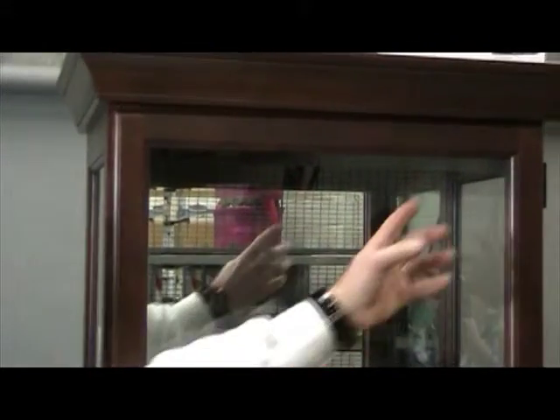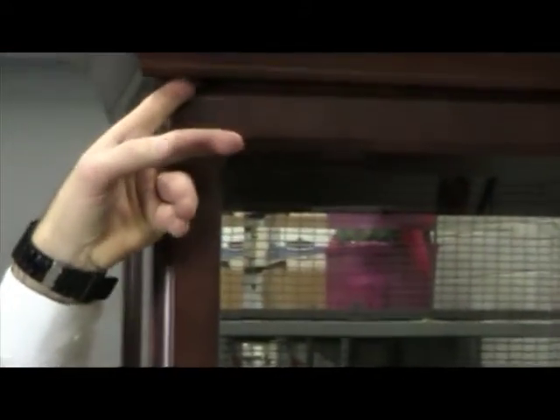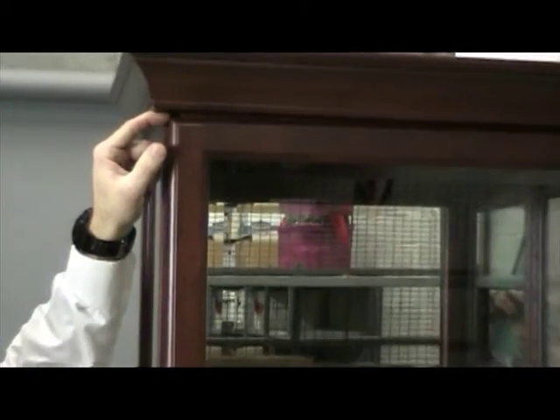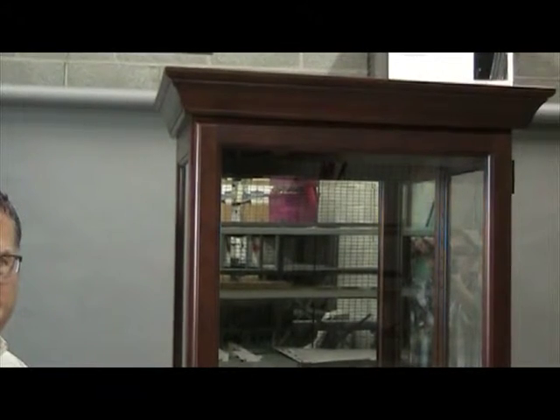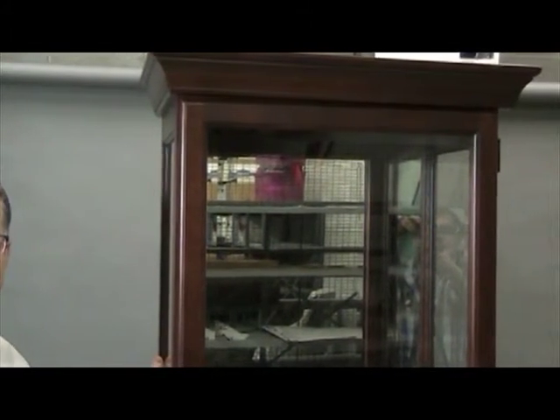As you can see from this cabinet, it has a tighter gap on the hinge side and a larger gap as it grows out to the lock side. This is caused primarily by one of two reasons: one is the floor leveling guides on the bottom of the product are not all the way in, and the second potential problem is that the surface of the floor is uneven.